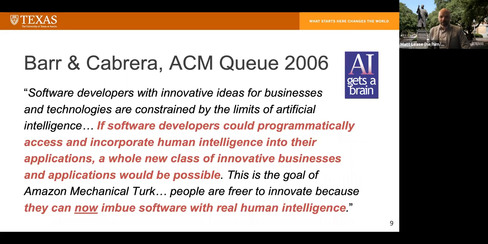I come from crowdsourcing and human computation as a research area, and we're all very excited about the things that this enables. An article by Amazon, before its time, one year after the Mechanical Turk launch, talked about the fact that suddenly, if you can put human computation, human intelligence, into software systems, a whole new class of innovative business applications are possible. The idea is you enable people to be freer to innovate because you're no longer limited by the bounds of AI. Suddenly you can use human intelligence at runtime to get arbitrary human-level capabilities. How exciting is this, the kinds of things you can do when you can use human computation at runtime?